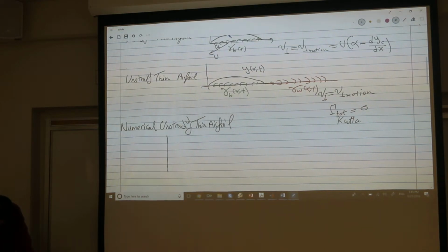So here is the picture. Here is your thing. We're going to chop it, it's numerical. So we're going to discretize. The first thing to do numerically is to discretize your domain, right? And for each panel, we're going to place a vortex, gamma 1, gamma 2, and so on up to gamma n, okay? And then there is the wake.